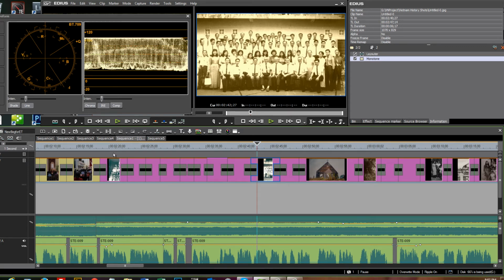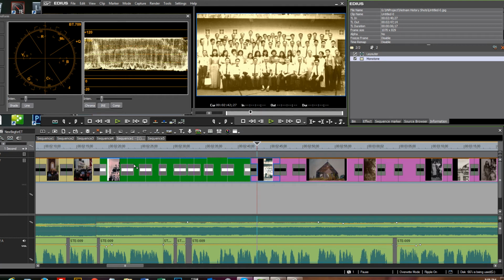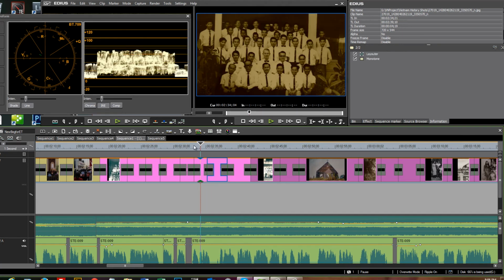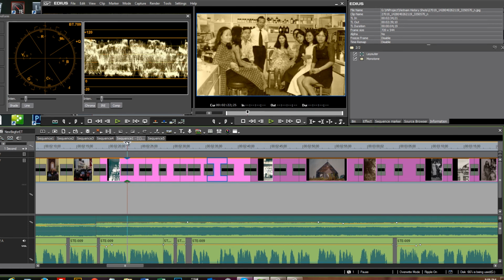Press down on your left mouse button and drag in a downward direction. You'll see that you're highlighting that clip. But also move your mouse to the right so that you highlight a group of clips. Notice that our information palette is still open and that our monotone filter that we've made adjustments to is still there. Now we can drag and drop that one and place it on any one of these photographs. Let your mouse go, and now we've applied that same monotone look to all of those photographs.